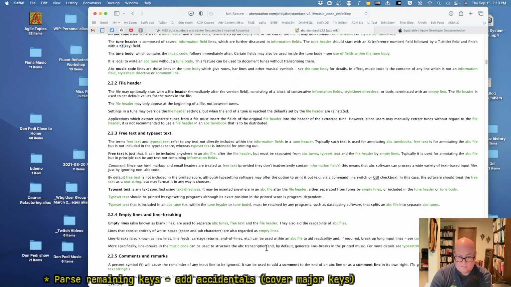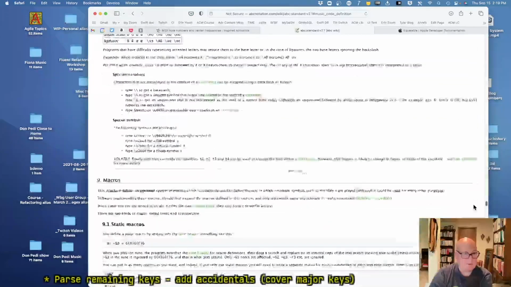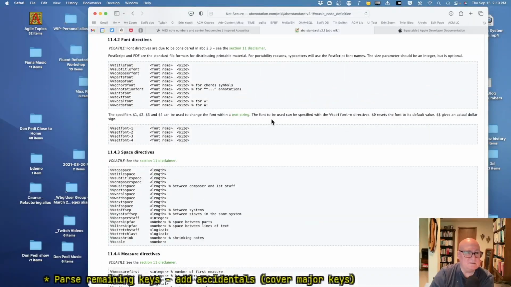Okay, line breaks can... Yeah, line breaks are a little complicated, but if I find an empty line, I think that will end a tune. I'm going to jump way down. They have a bunch of examples. Section 13.